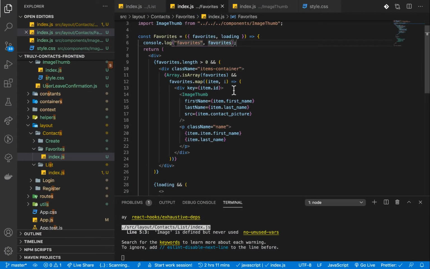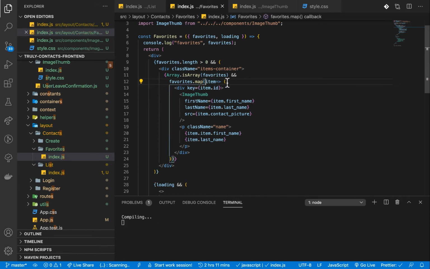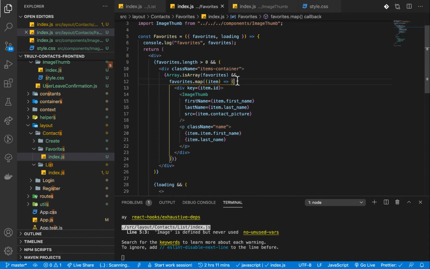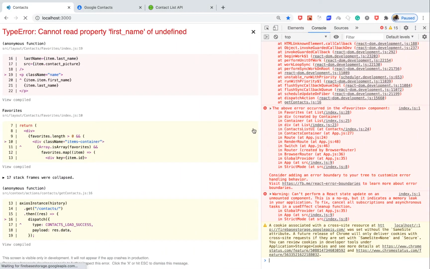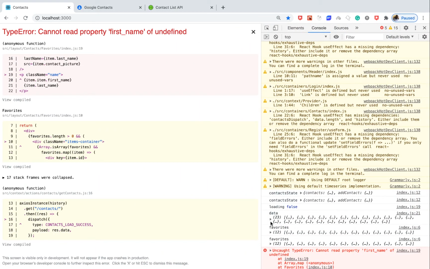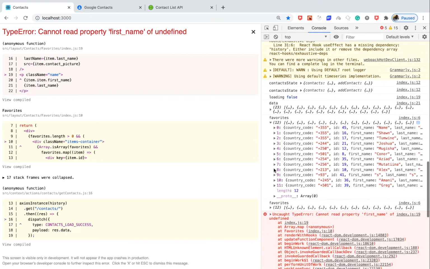So let's see what we're doing with the map. So you're doing favorites dot map. Then let me keep one parameter here. So when we map over this, we should be getting an item as one. So doing item dot first name should be giving us actually what we want. So let's take a look. Favorites.